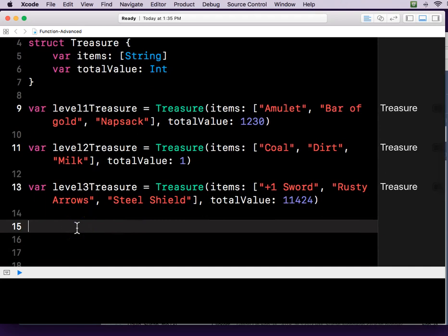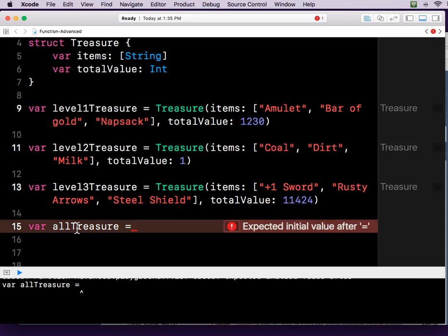I'm going to make another variable and call it allTreasure. This is going to be a little different, because I want to put all the different treasures in there, but also make it easier to find them by giving them a key.